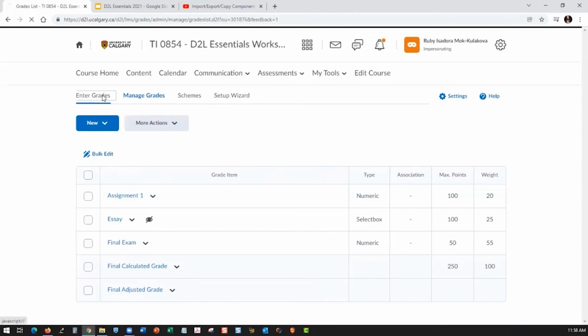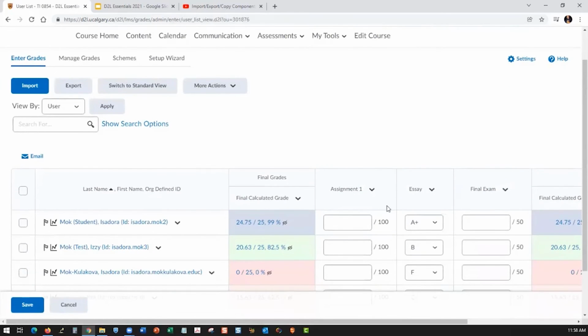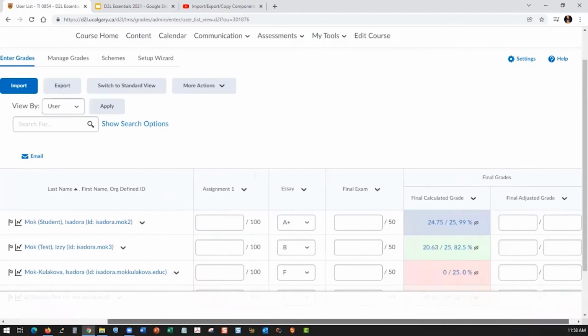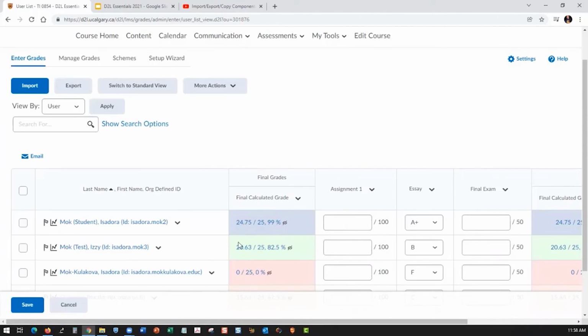If I switch to the enter grades page, you don't actually see the individual items, whether they're visible or not, but you'll see the final grades. It has that released or not released symbol. So it's another closed eye icon. That's just one thing I don't like: the view may not be very consistent. Anyway, as I put in stuff, it automatically calculates some things, like the grade for me already.